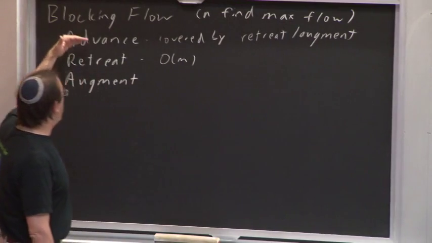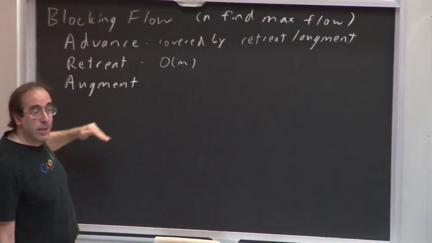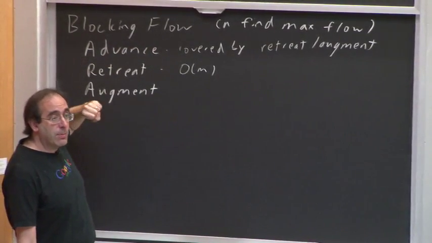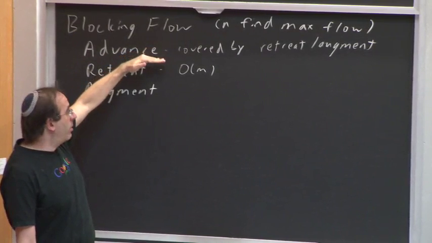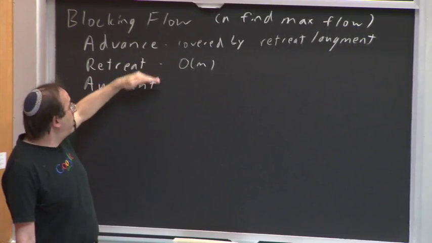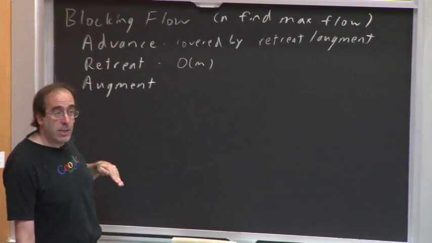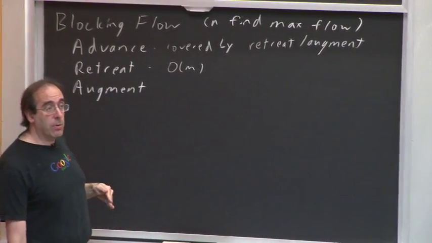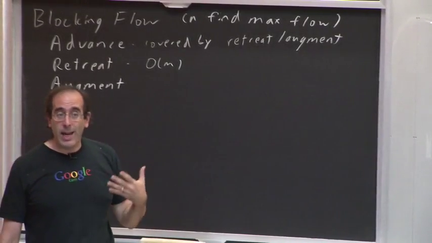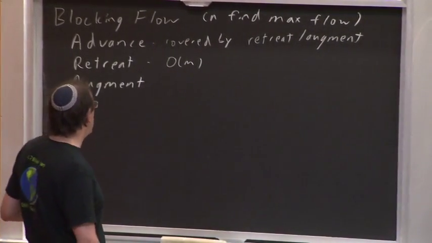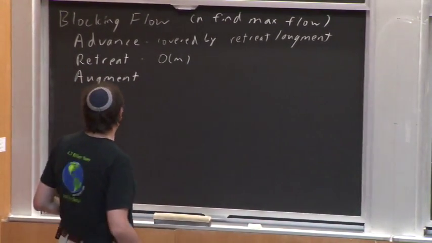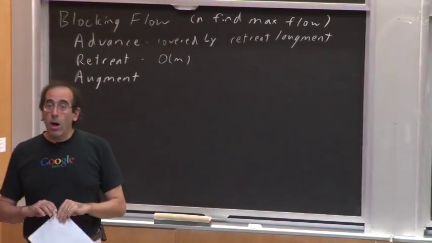And we argued that in order to analyze the time of the blocking flow, we just needed to analyze the time of these 3 pieces, and immediately decided we could ignore the advance steps, because every advance through an edge is followed either by a retreat through that edge or else by an augmentation through that edge. Therefore, if we just look at the retreat and augment times, that will also cover the advance time. Now, the retreat time was very straightforward, because when you retreat along an edge, you destroy the edge, and you never visit it again in a particular blocking flow phase. That bounds the total retreat work by order m. So really what remains is to bound the augmentation work.